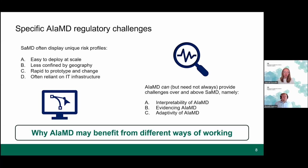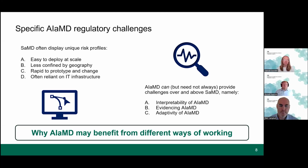So the first one there is that software is very easy to deploy at scale. It's not physical. It's quite straightforward once you've got it created, people often sell these things through app stores or onto predefined networks that can deploy these things at multiple sites or make it very easy for people to download them themselves. So once a product is created, any inherent problems with that product, any risks that might be built into there that should have been designed out, for example, can actually spread very, very quickly.